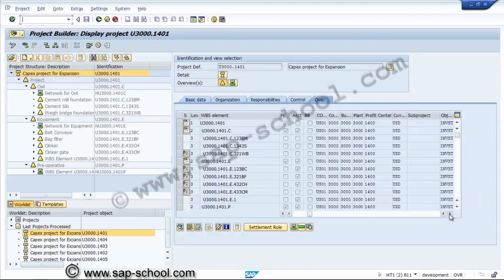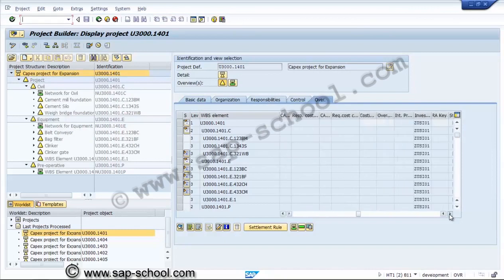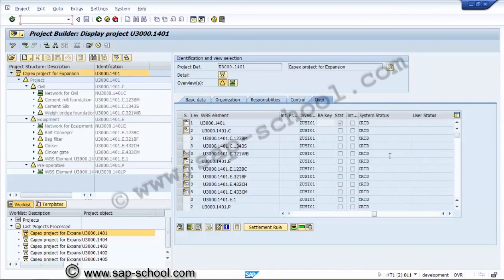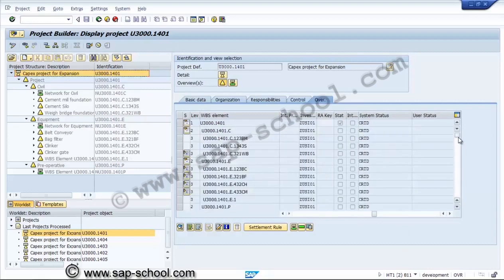All are created status. Now once these WBS are created and we have done the planning and cost estimate, now we'll go and see how to assign the budget to a project.